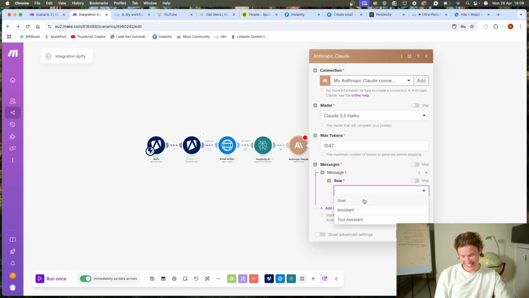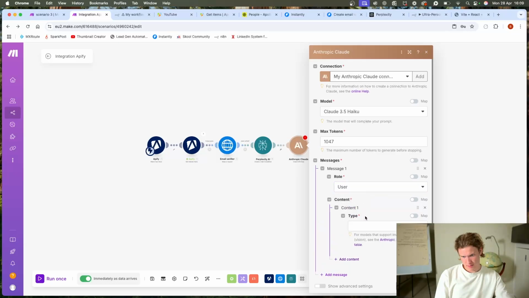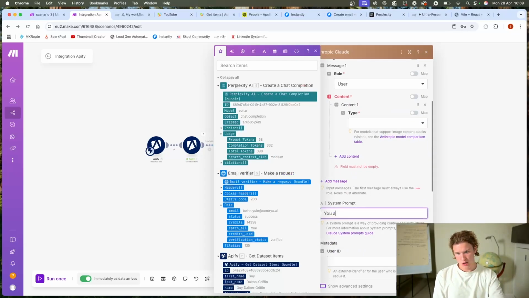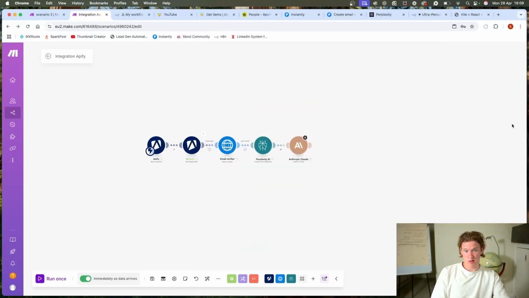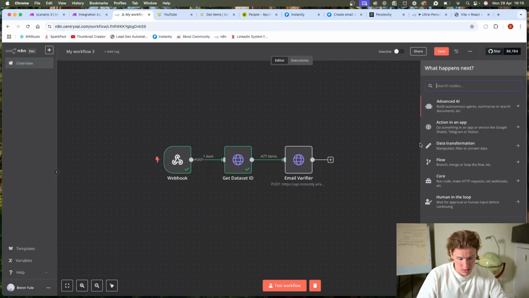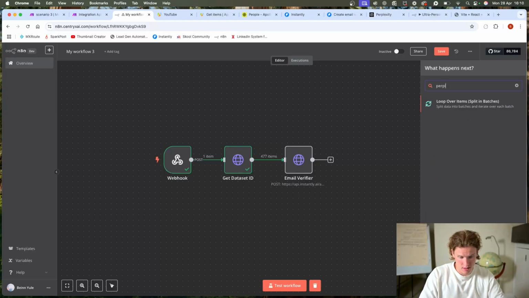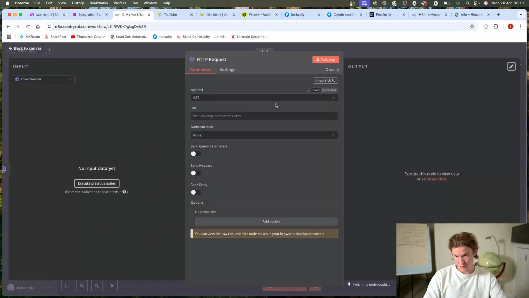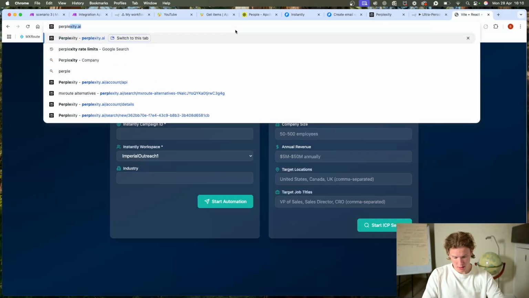So again, you're going to save some money there. Let's add a message in. So we're going to do a user. Any system messages? I think it's actually down here. Look, yeah. Let's get Perplexity set up in here. Sorry. I don't think it has one. Nope. So it's going to be another HTTP. It will be a post. Let's go to Perplexity's API.